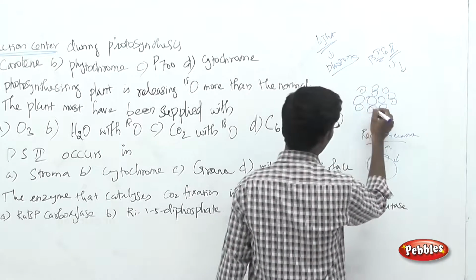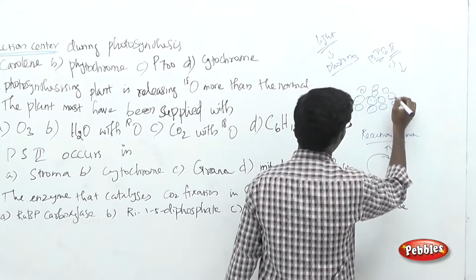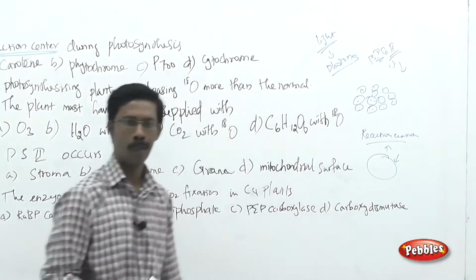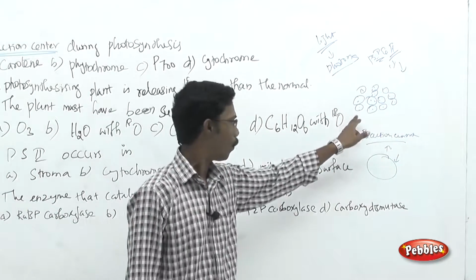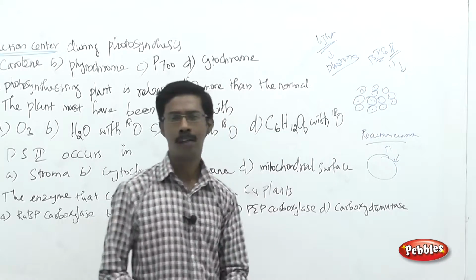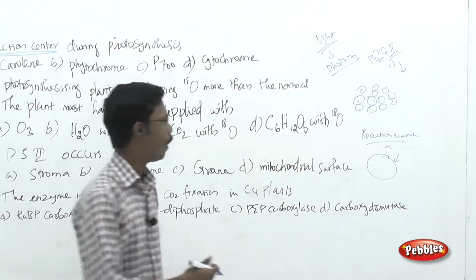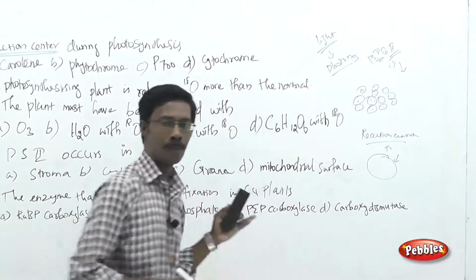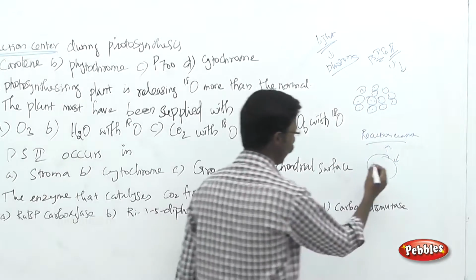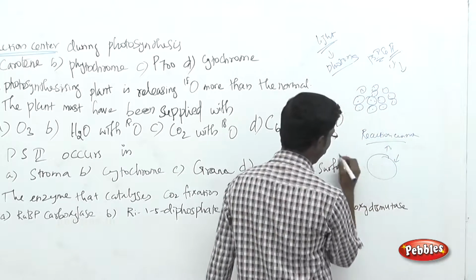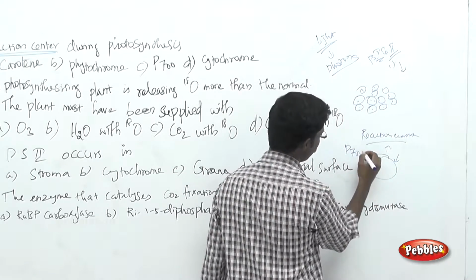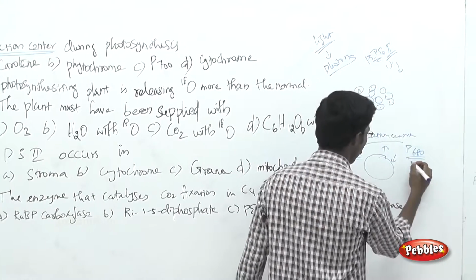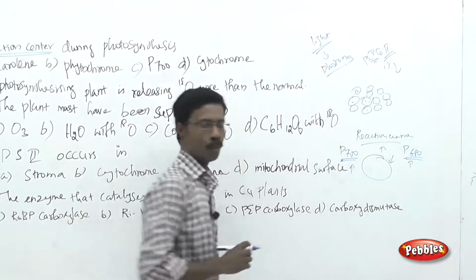Okay, as I told you, it's made up of so many pigments. Chlorophyll a, b, xanthophylls, okay, there are so many pigments over here. But the point you have to remember is that all the energy, all the photons absorbed by the entire pigment system will be transferred to the reaction center. There are two reaction centers, P700 and P680, for PS1 and PS2 respectively.